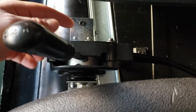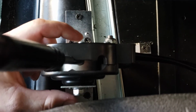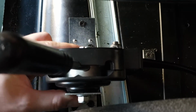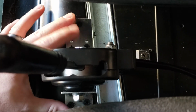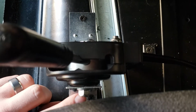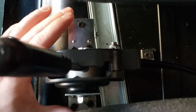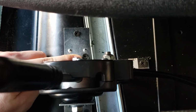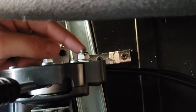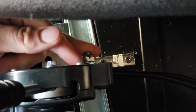So I've just used simple L brackets to mount this here. There is a center bolt that goes through the center of the rotating mechanism on here, which is also just long enough to put two brackets on either side, and you still have the bolt that comes flush to the nut. So they've pre-thought of how much length of bolt that you'll need to add something like this. Then I just use simple coarse thread screws to bite into this plastic, and then they also leave you a hole in the rear part of this assembly to attach another bracket.